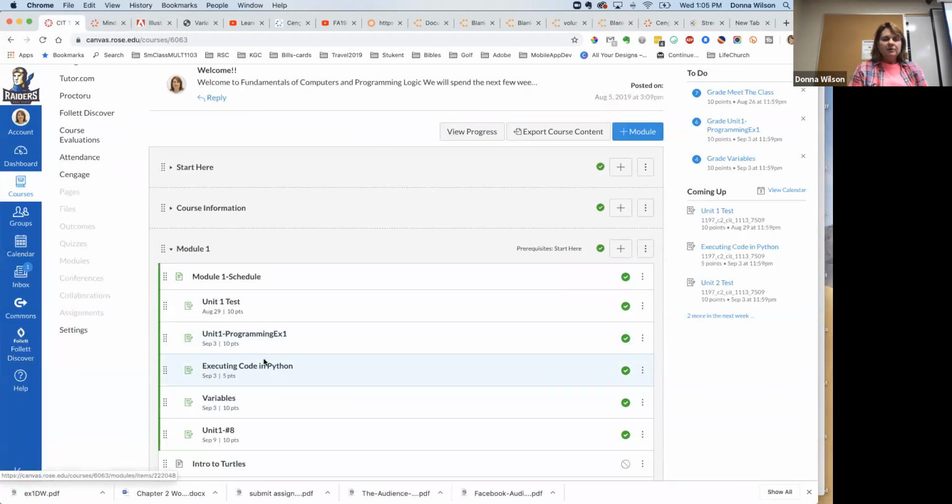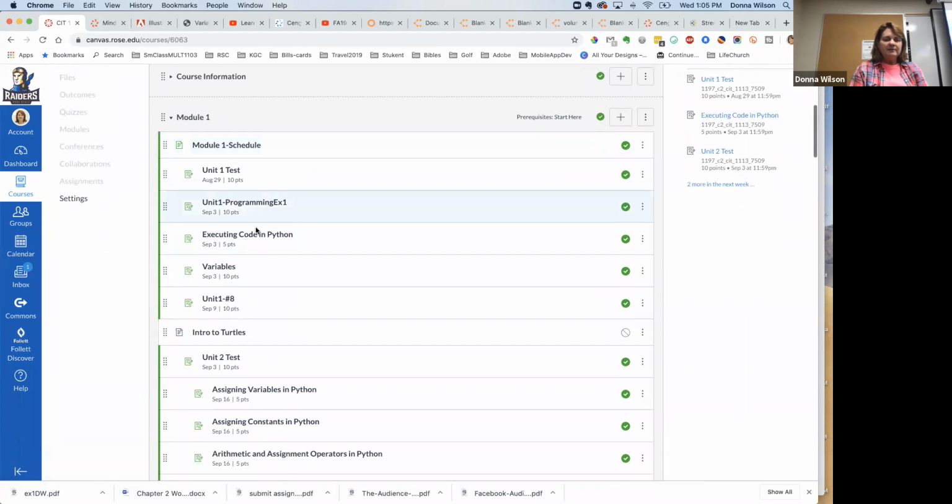Okay, so what we're going to do now together in class is the first MindTap, executing code in Python. Has anyone done this already in MindTap? Okay, go back over to Canvas and click on this link that says executing code in Python. Click it.